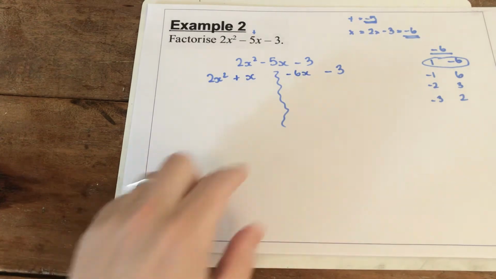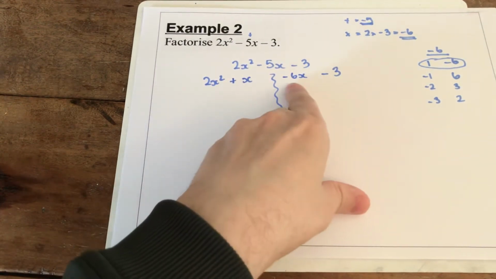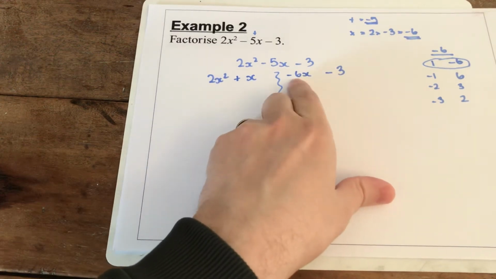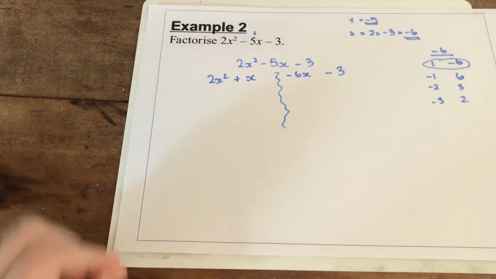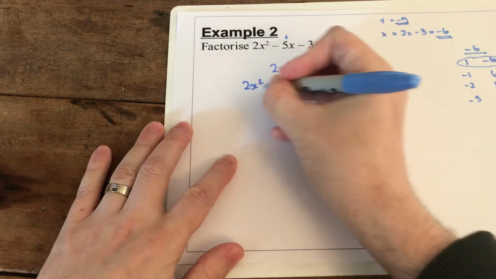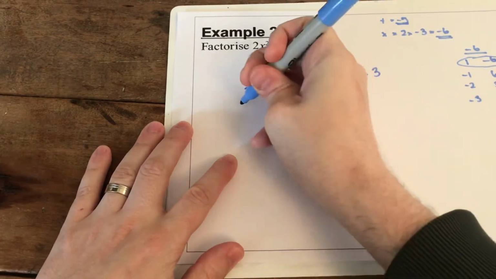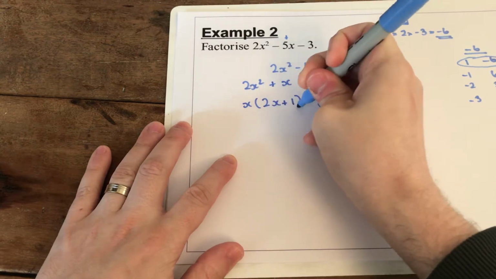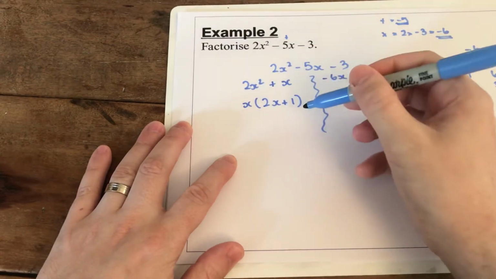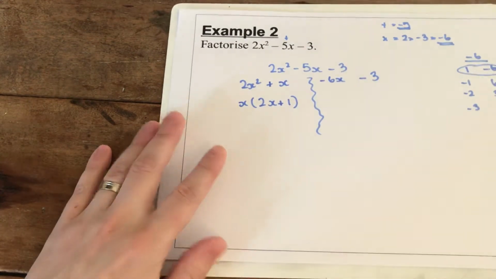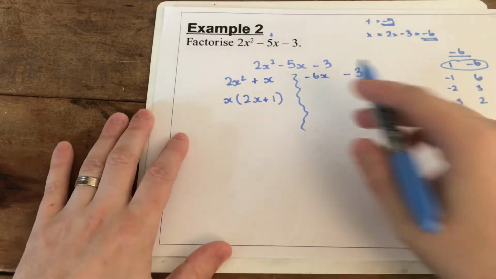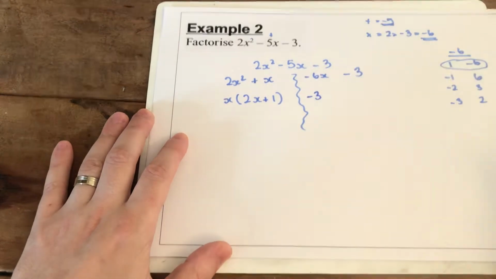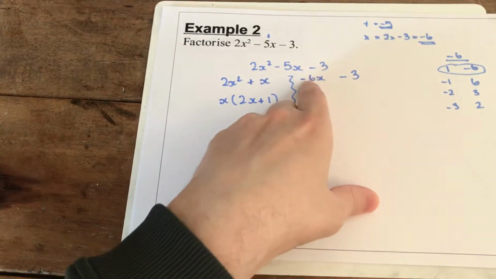And what I do is I factorise each side of these into single brackets, similar to what I did in my first knowledge organiser of the week with you. So if we have a look at this, the highest common factor of 2x squared and x is x. So I get 2x plus 1 in the brackets because x times 2x gives you 2x squared, x times 1 gives you x. For this here, I'm going to pull out minus 3 as a common factor. Now 3 goes into both.